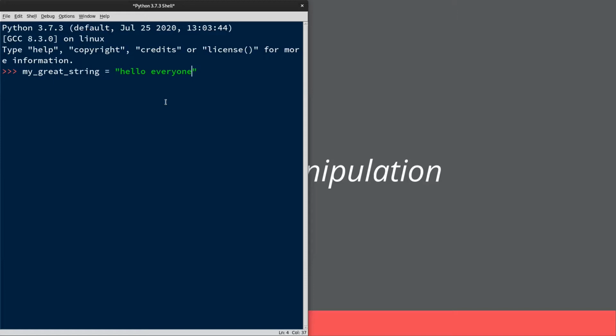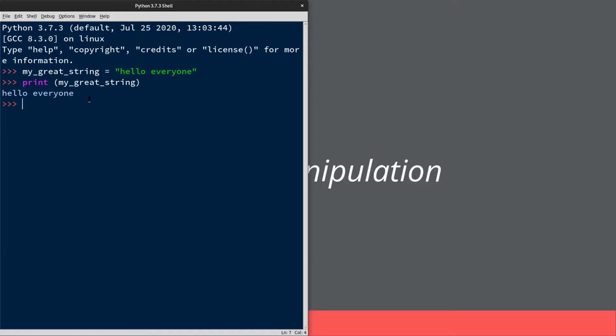Okay, so let's just press return to save that. And now if we run the print function on my_great_string, Python should return the value that we've assigned. So let's just run my_great_string, and there we go. We're coming back with hello everyone saved.